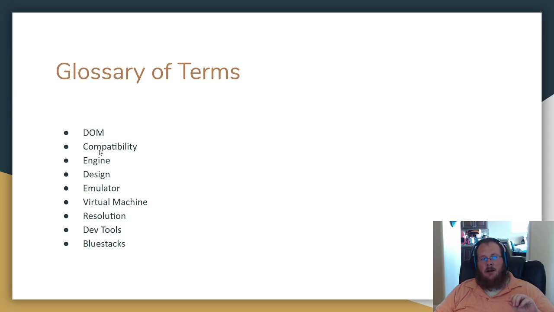Now, I need to talk about compatibility, because this is very important and has huge consequences if you don't understand it or apply it. If you've ever used a Windows system before, you likely have come across a program that you've tried to run where it says, I can't run this in your current operating system, I have to run this in compatibility mode.